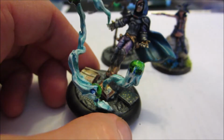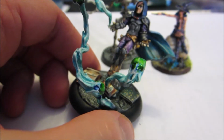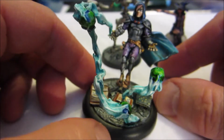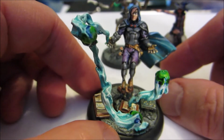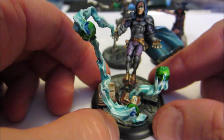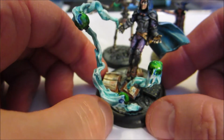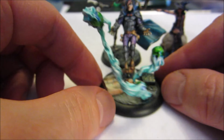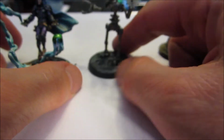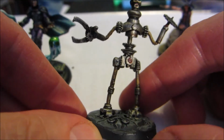Not gloss as in glossy paint or gloss varnish, but just paint it in a way so those details become a bit fuzzy and indistinct and not a point of focus, because I don't want to draw attention to it. I think it's just a messy sculpt, actually. So I want you to look more at other parts of the model. And then we have the robot, which is very simply painted, just in some different metallics.